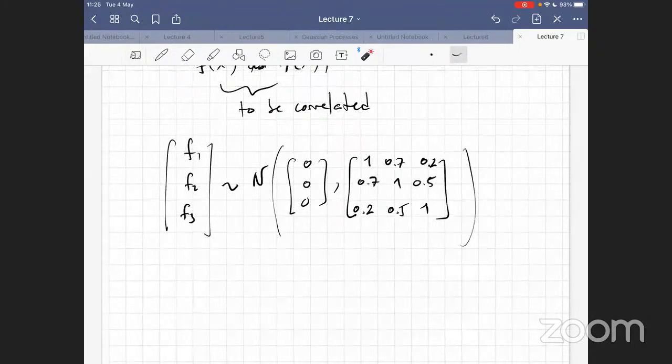By the way, this in the GP is called a kernel function. That's why I put a K above. So kernel function, and remember the last lectures where we saw a kernel. There is a relation. It's not just a random name. It has to do with the kernel function that we saw in the previous lecture. But let's not dig into that for a moment.